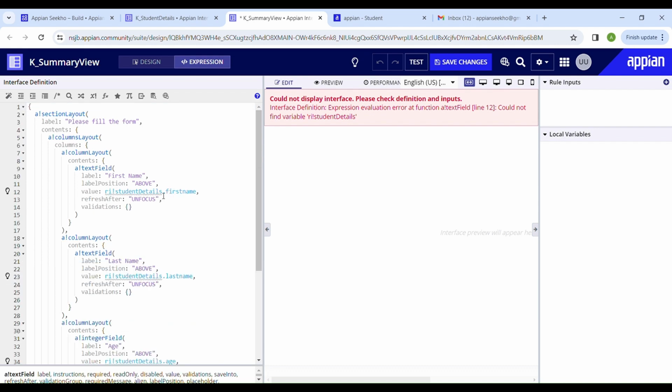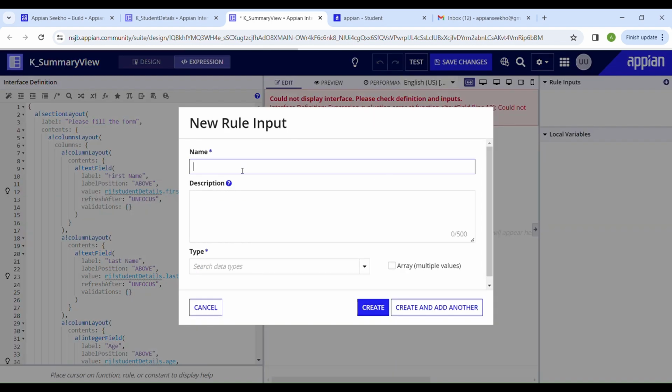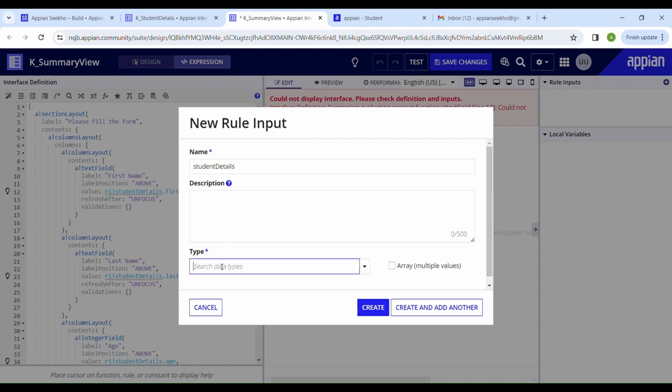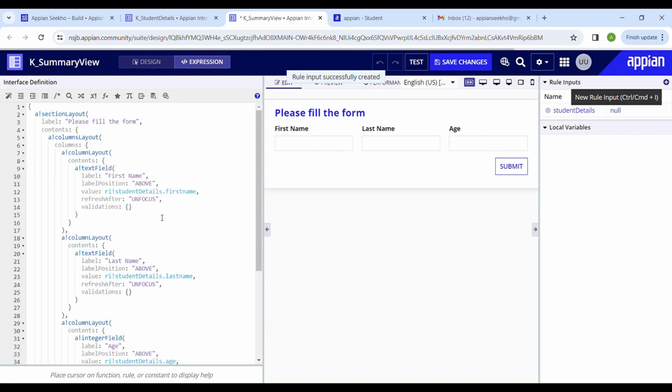Now I have to create this rule input of CDT type. Click here. I'll name my rule input as student details and type should be CDT K student details. Okay, create. This has been created.